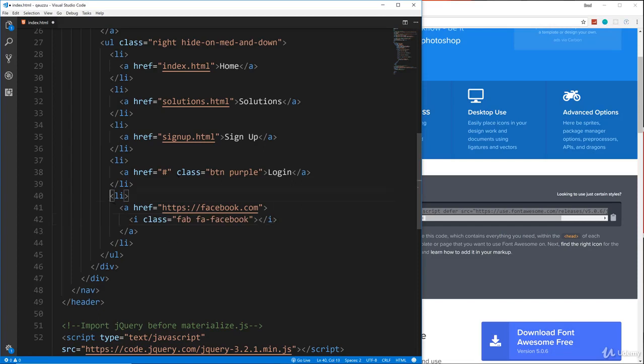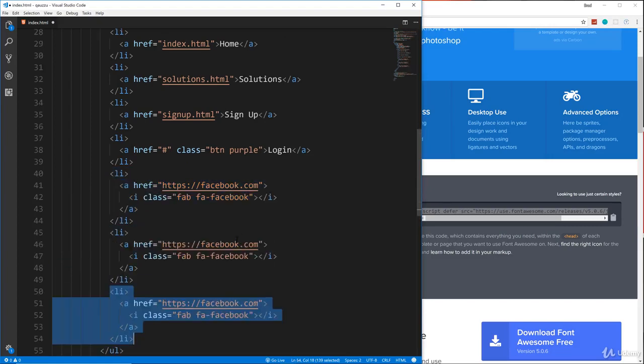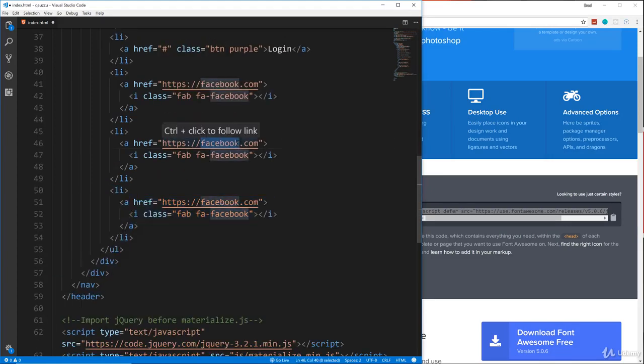Okay, so we'll do the same thing for, let's do Twitter and Instagram. So I'm just going to copy these down, 2 more. So this one will be Twitter. And then this one will be Instagram.